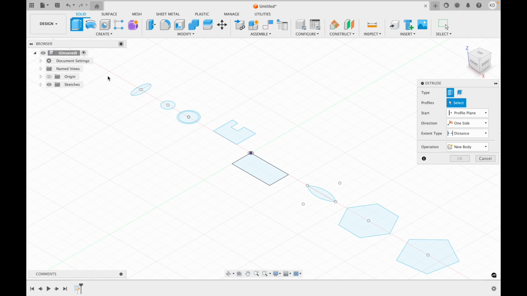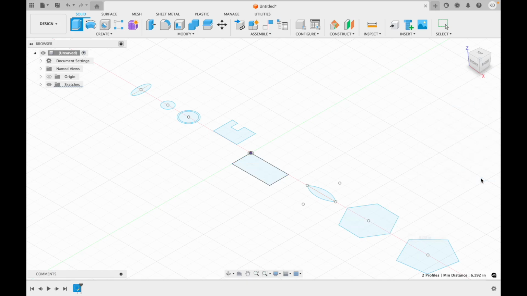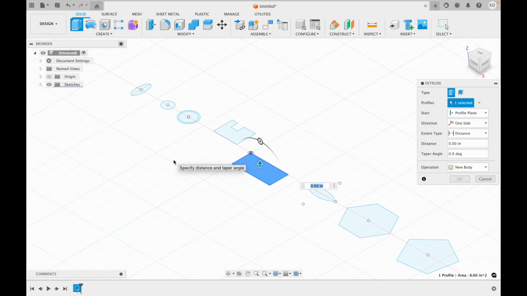Now there's a couple of ways to extrude. You can either click the face or multiple faces if you want to extrude them a lot. Like I can click all of these faces and have them extrude the same length. Or I'm going to click cancel there for a second. I can click the face that I want to extrude and then click extrude. It doesn't matter which way.